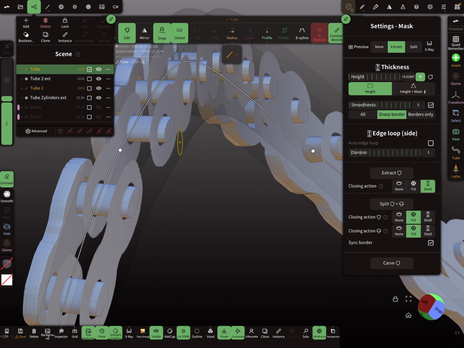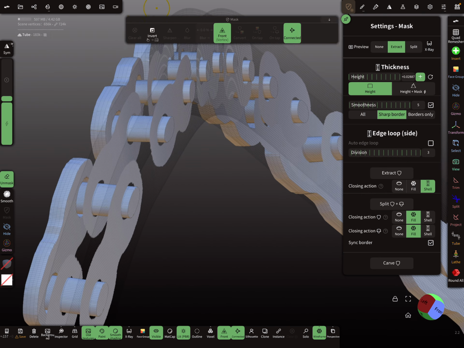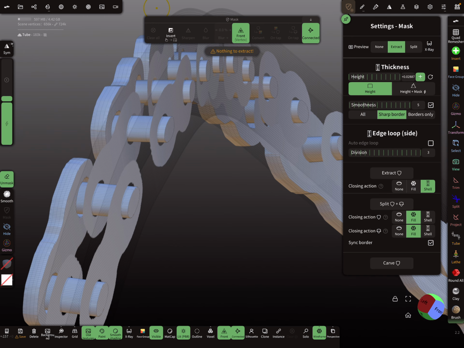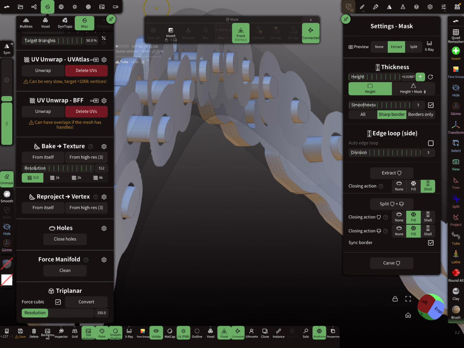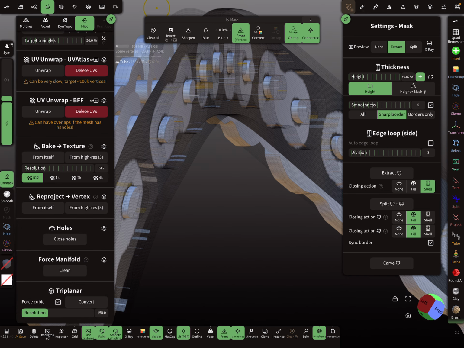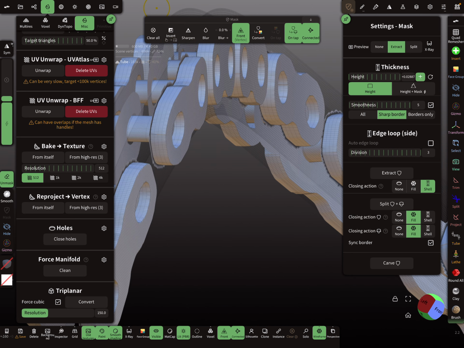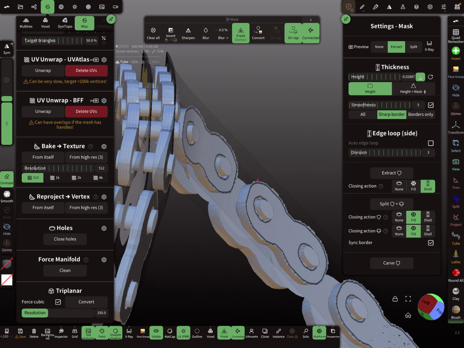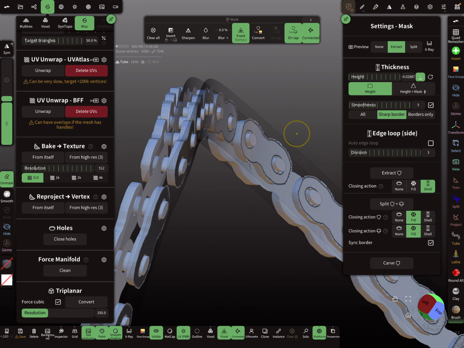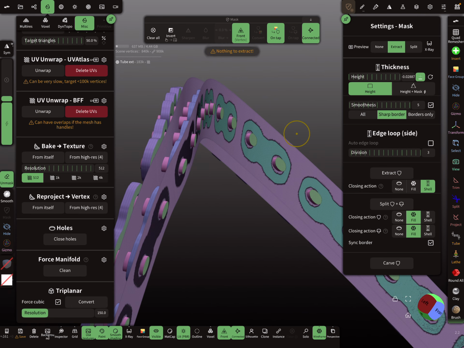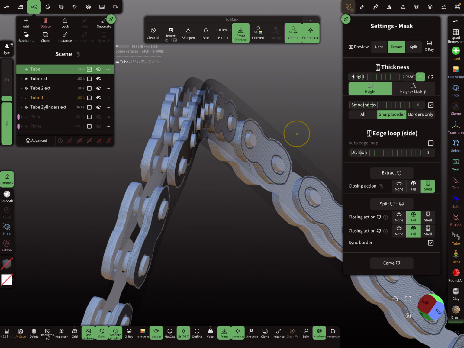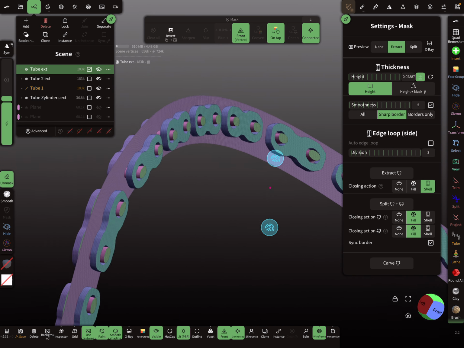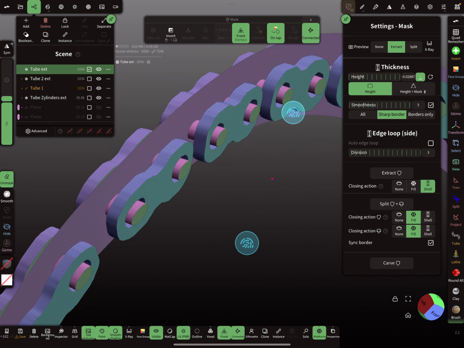So validate and reproject, invert, sharpen, and here we have to change to negative. So it works in this direction, extract, and then delete the whole thing.